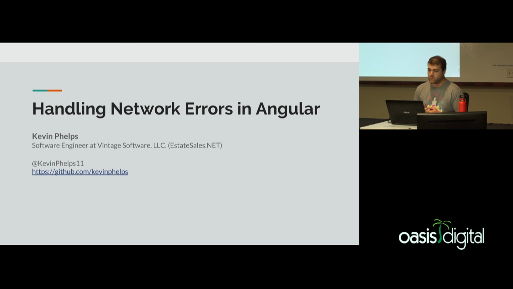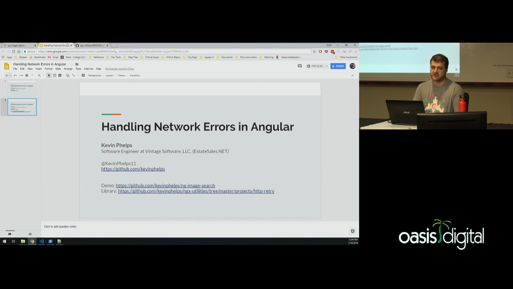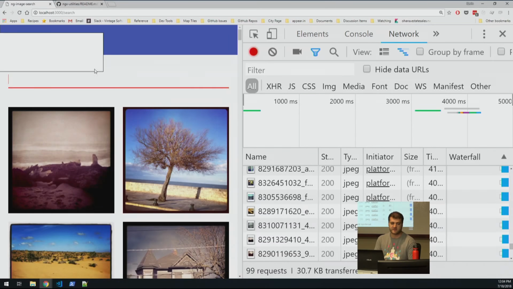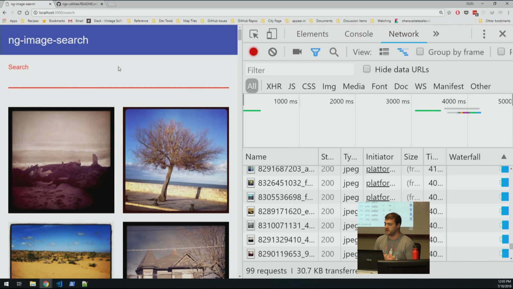So our number one complaint after we launched it was that our city page, the page that lists our sales, was broken. 60% of our traffic is mobile, and connections are flaky, network requests failed, and our app wasn't handling those. So the user would just see a loading spinner.